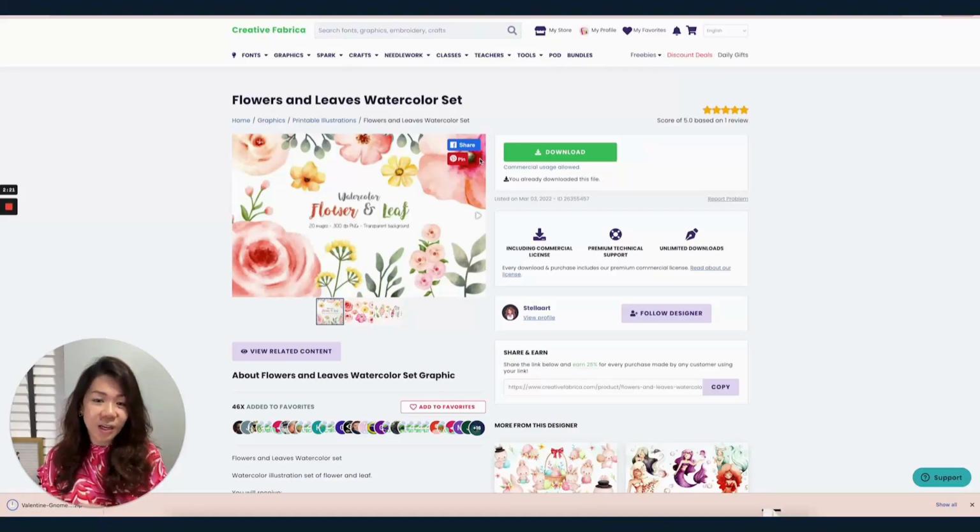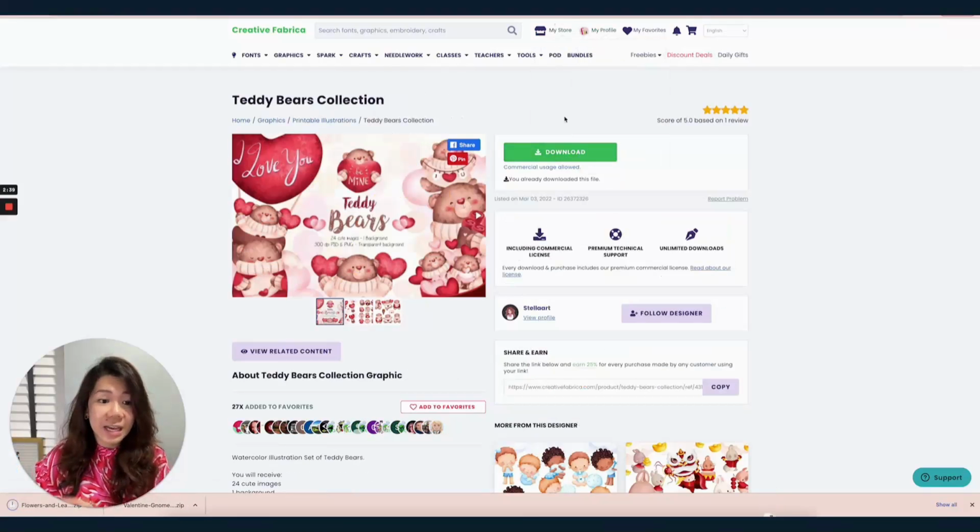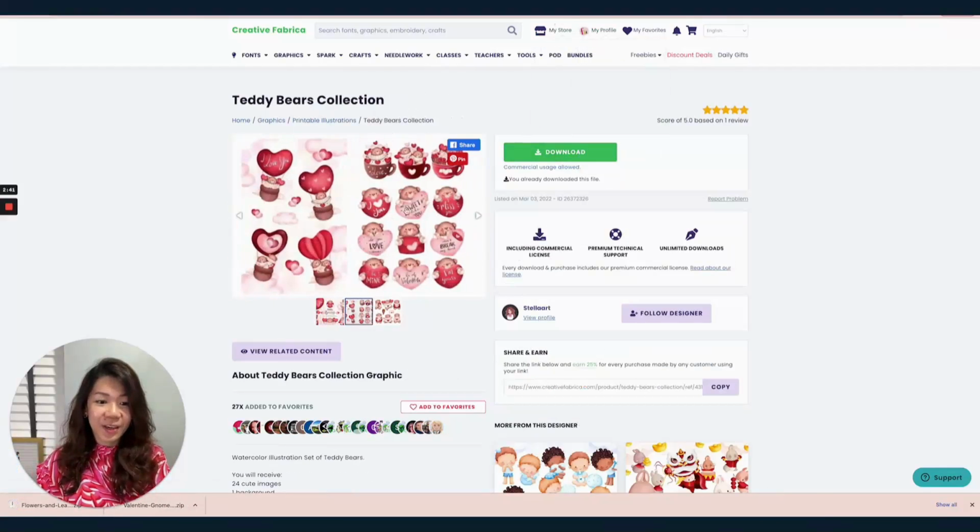Of course, when it comes to creating, it's entirely up to you. It's like art, right? It's subjective. You can feel free to use whatever colors and design styles that you like, and just incorporate them into your own design, the products that you want to create and sell. So I'm going to use these florals as well. I'm going to download this and this teddy bears collection. Okay, look at that. There are many different types of teddy bears with different words, pinks, reds. I'm going to download this as well.